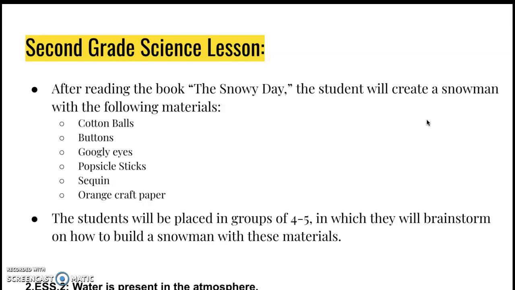My second lesson is a second grade science lesson. So after reading the book Snowy Day, the students will create a snowman with the following materials, and they'll be put in a group of 4 to 5 in which they will brainstorm on how to build a snowman with these materials. And if they have any questions, they are more than welcome to ask the teacher, but this gets them working together and gets their creativity rolling in their minds.